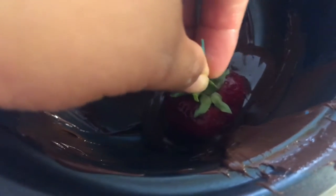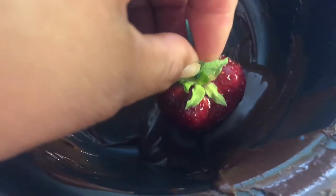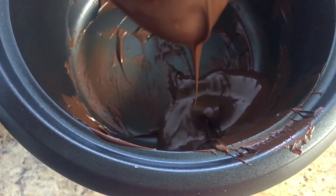And you can do the same thing with white chocolate and dark chocolate, whatever you like. Just make yourself happy, and treat the kids, they will be very happy. They will love it.